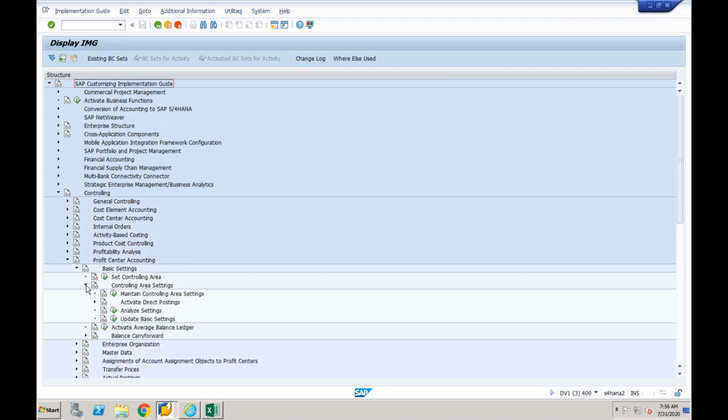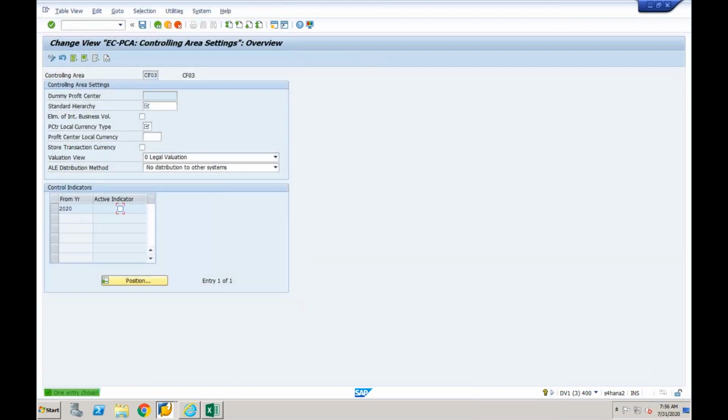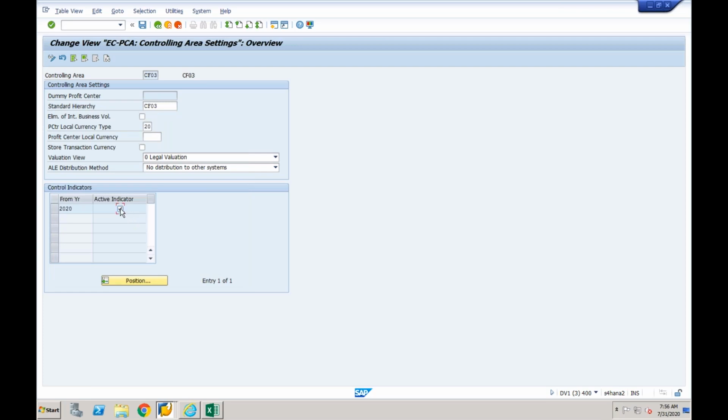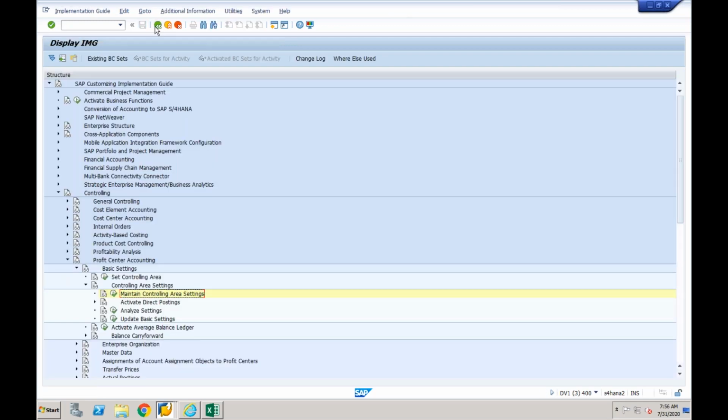Maintain controlling area settings. Here our standard hierarchy, again I'm creating the same CF03, profit center currency. I will go with controlling area currency, and I will activate the indicator for profit center accounting, which means profit center accounting is now active in my company code.